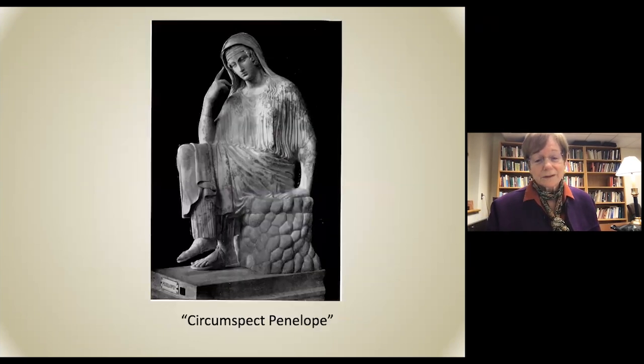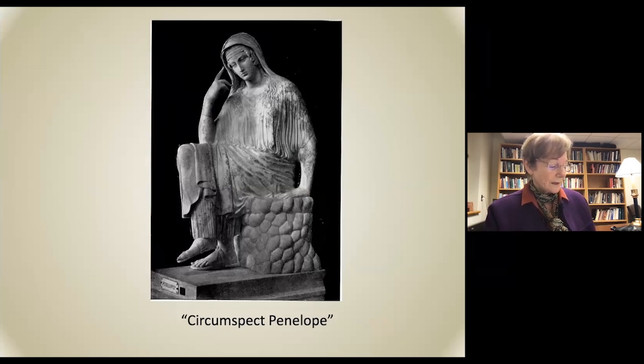So it's my favorite sculpture. This is circumspect Penelope. She never leaves Ithaca, but her thoughts apparently travel everywhere, as her epithet implies. That long finger pointing towards her head signifies her circumspection. She sits still at the center of the action, but in her mind, she is following everything.